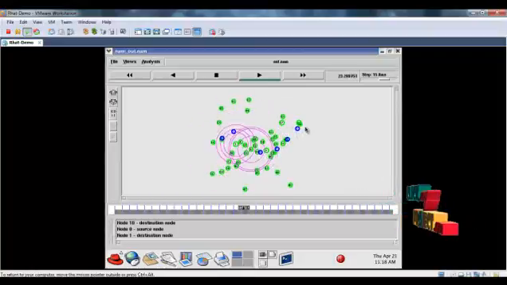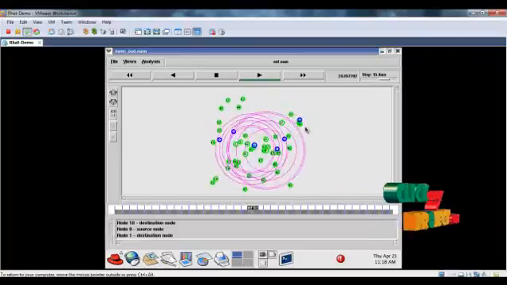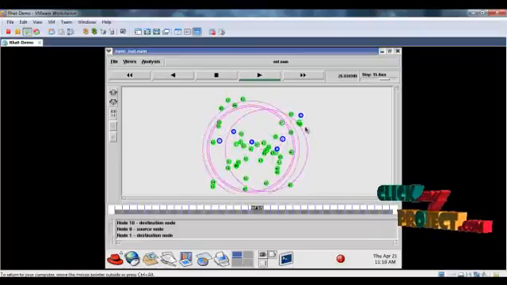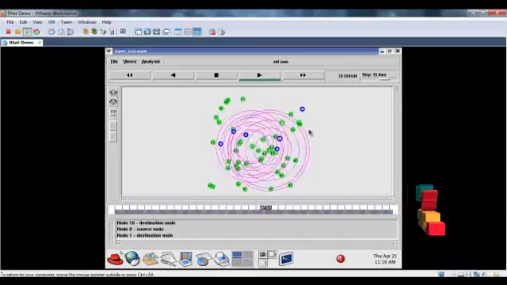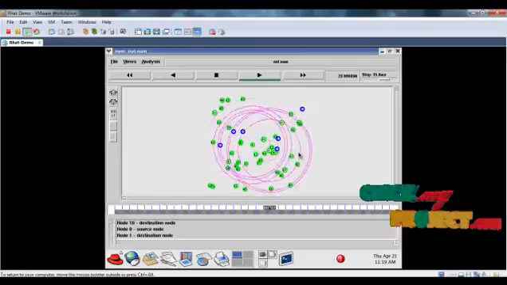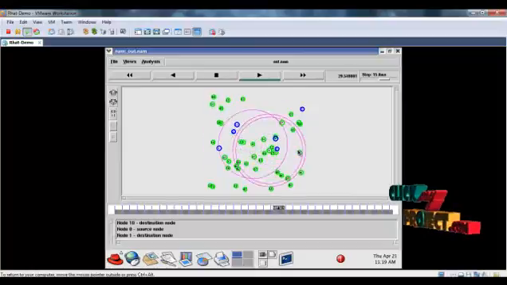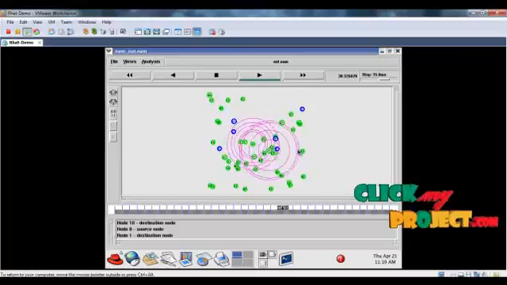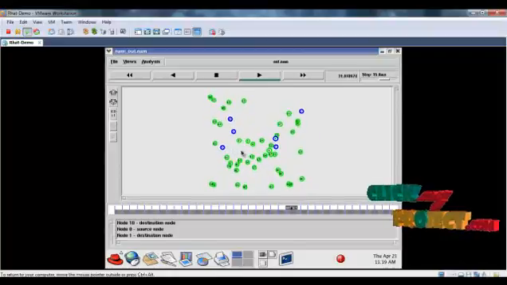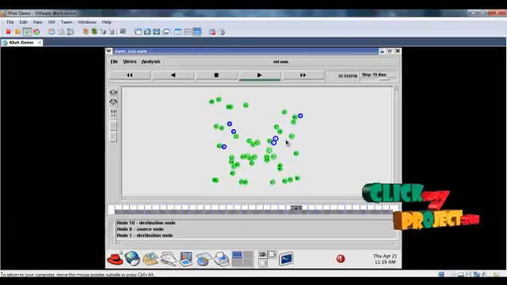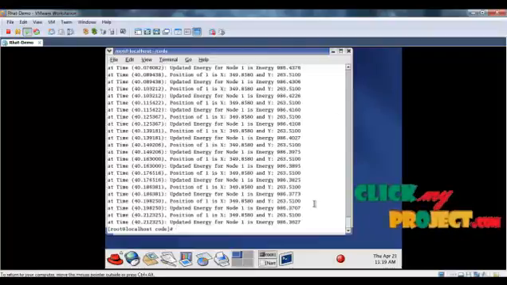After the simulation runs, we can see the result in the graph, which is better than the existing protocol. This route is found by the route request and reply messages, and also the acknowledgement is forwarded to the source node. Here we can see the packets generated by the source node for the destination node. So now we see the graph results.